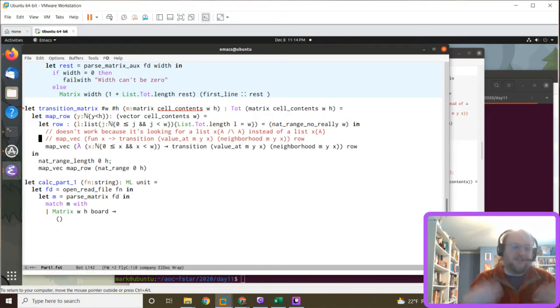The old function applied a transition rule to every cell because it was a cellular automaton. We're doing something simple.